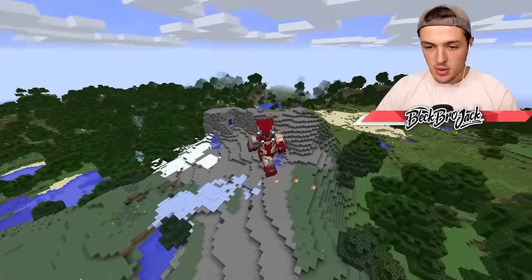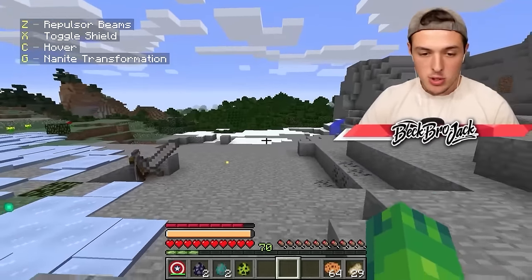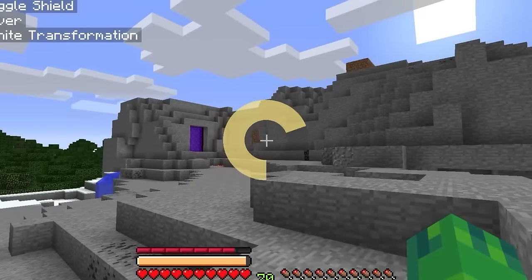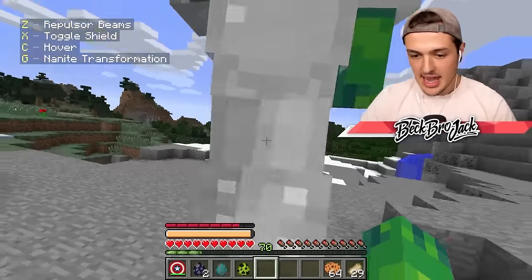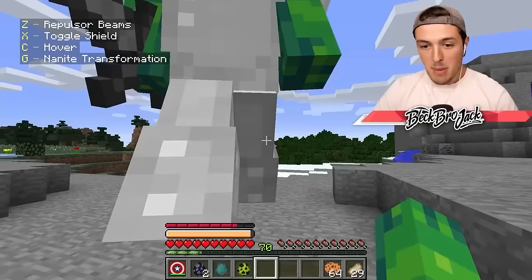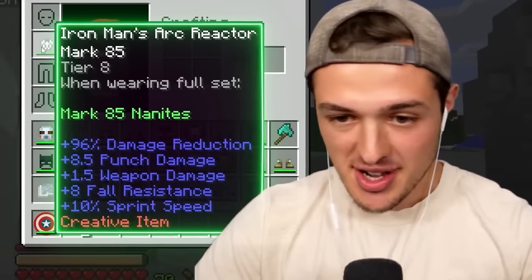And the best part is, too, that once we go down, we can use some of his different beams. So we could use, let's say, repulsor beams. That is so sick! Let's see how much damage that does. Obviously, Iron Man's suit is barely going to take any damage from a normal pleb like Beck Bro Jack. Even giant Beck Bro Jack. My punch damage is 8.5, and I have 96% damage reduction. We are primed and ready for a Thanos battle.